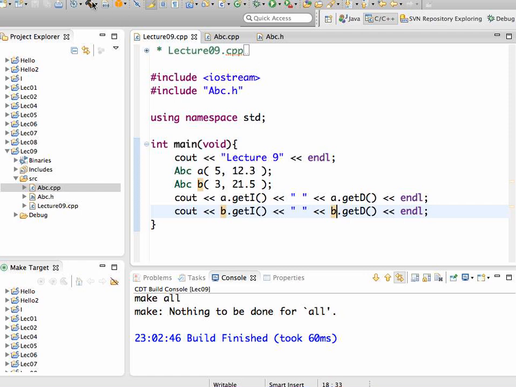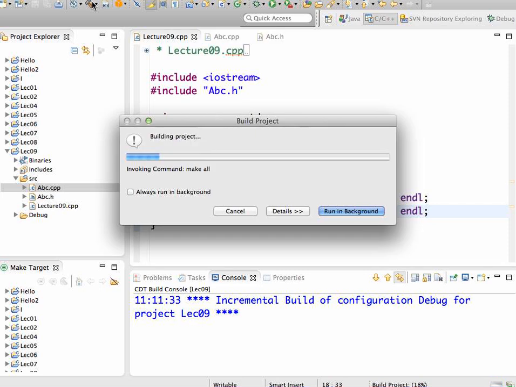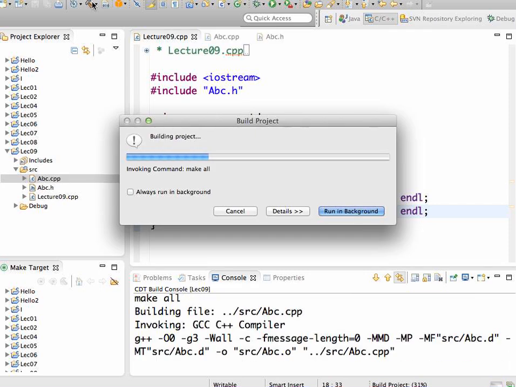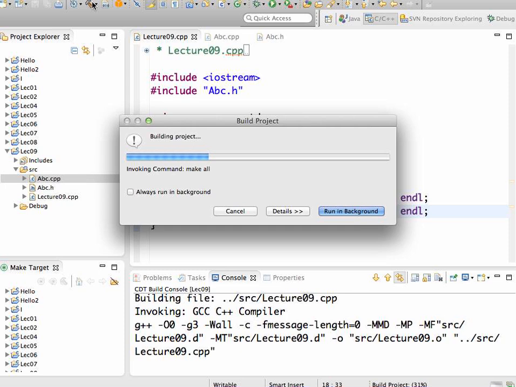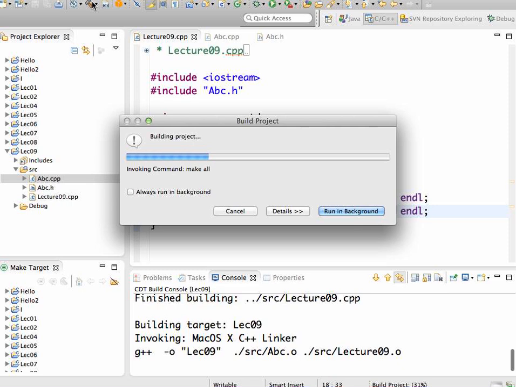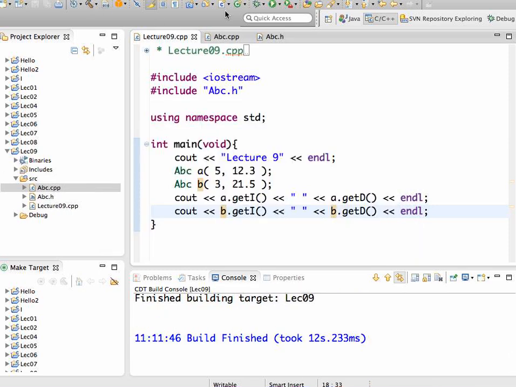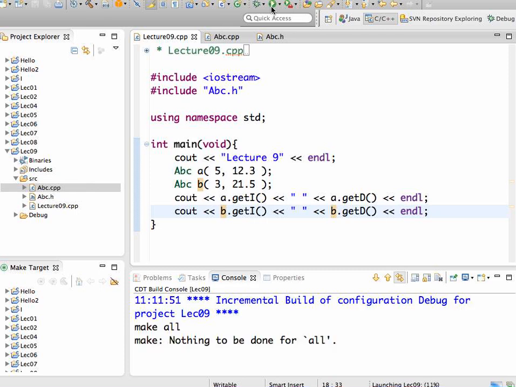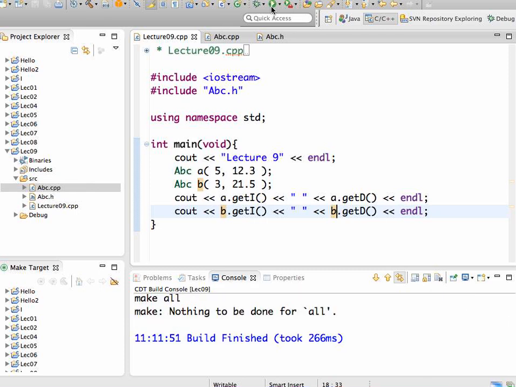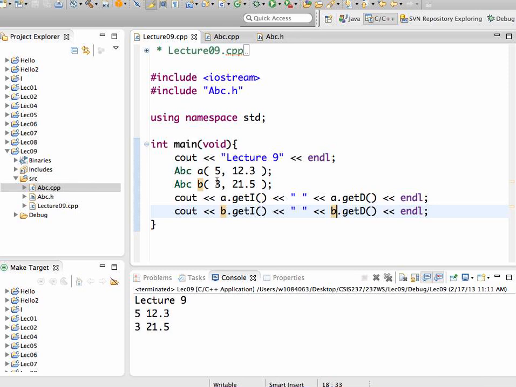All right, so let's compile this and run it to make sure it all works. I set up two objects, one with 5 and 12.3, the other with 3 and 21.5, and I print them out using the get methods.